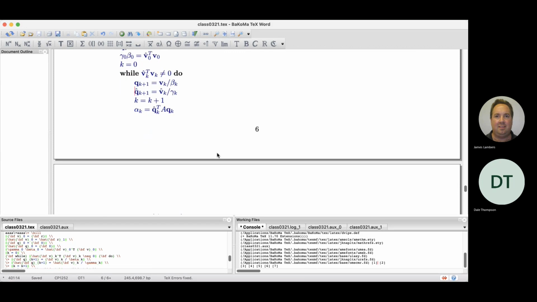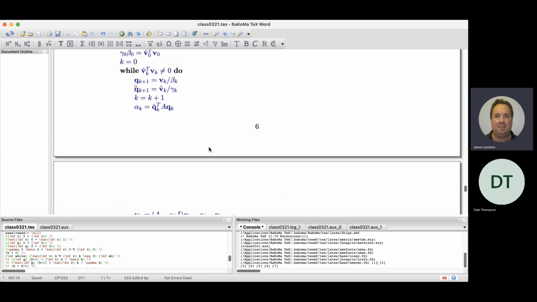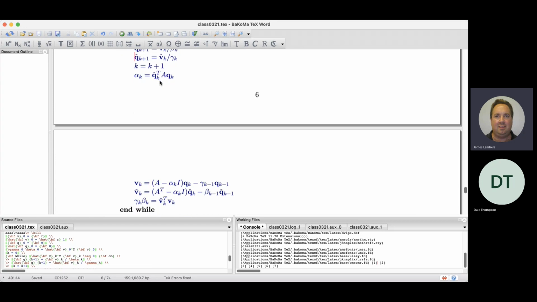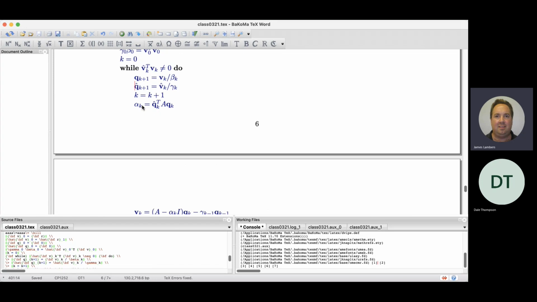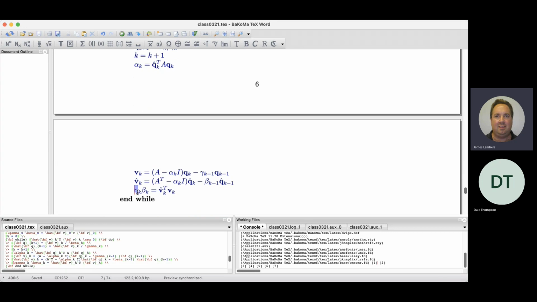All right. So this just summarizes what was done earlier to generate these biorthogonal sets of vectors, and also the unsymmetric tridiagonal matrix that relates them. So I have constants alpha k. And this is a rather unusual way of describing gamma k times beta k, because we don't have a formula for gamma k or beta k individually. All we have is that the product must be equal to this inner product of these vectors. Other than that, you can specify gamma k and beta k however you like.